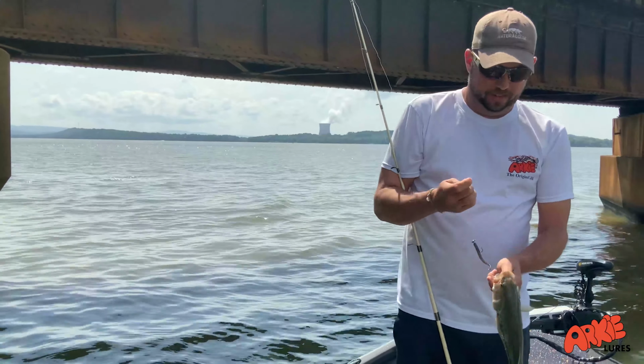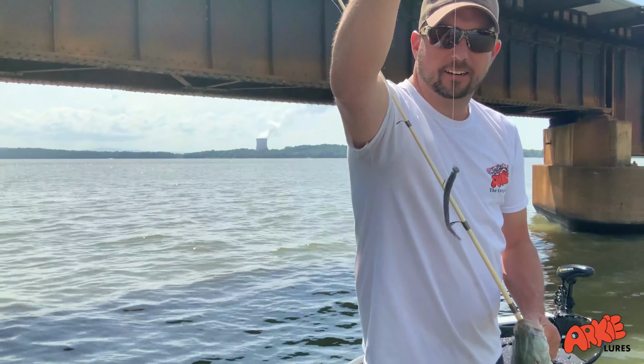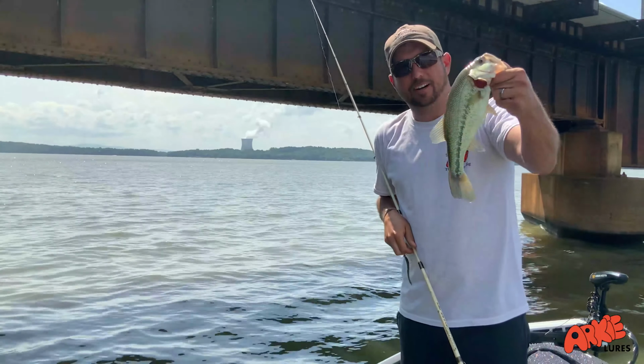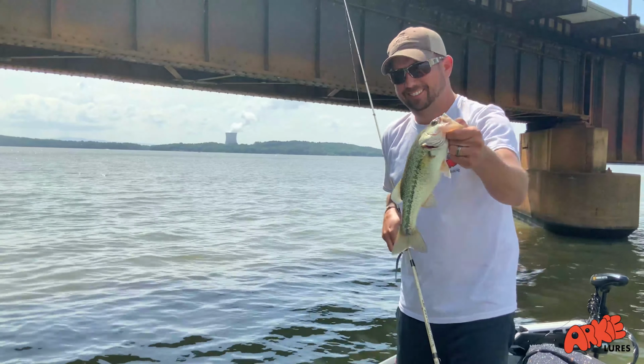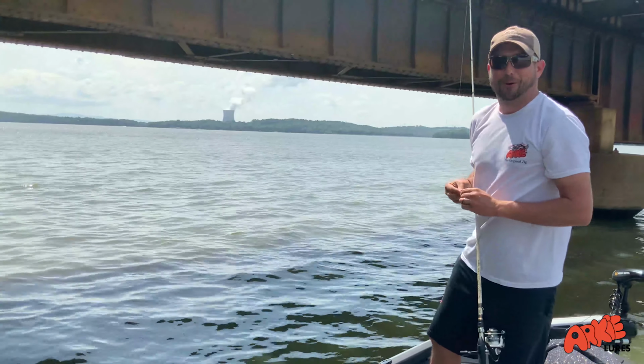So today, we're out here on Dardanelle trying out the new Arkie Stick rigged with a dead head. And although we're not catching giants, we are catching a few little small bass out here. See if we can get some more.